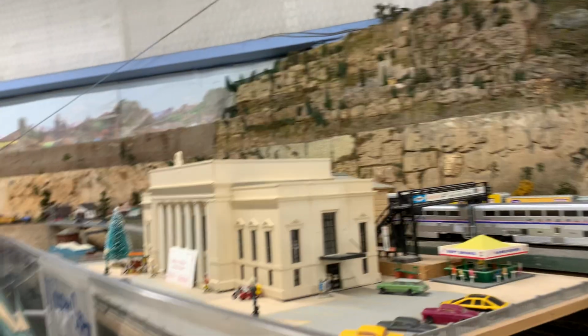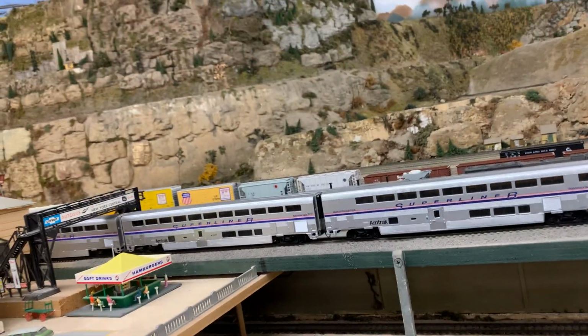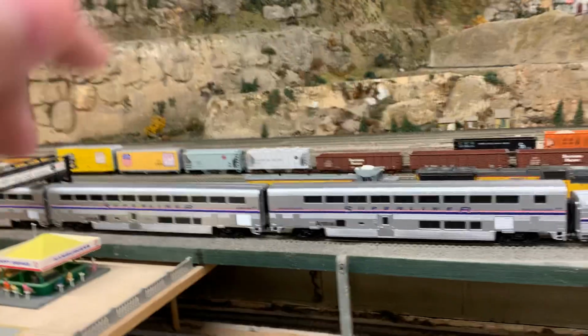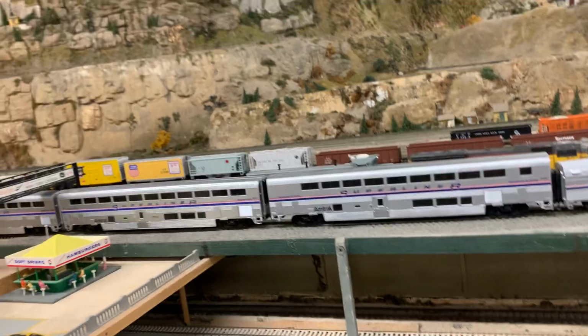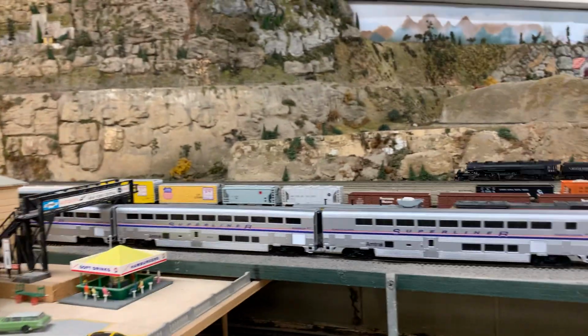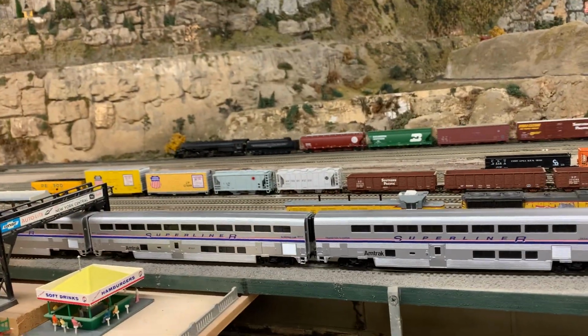I've seen those few pieces before. That one? Those two? I do not know whose those are, so I'm not going to bother them. But I did see those switchers. They used to be at Arlington. I don't know what happened. Maybe they're being worked on or they were sent somewhere else.